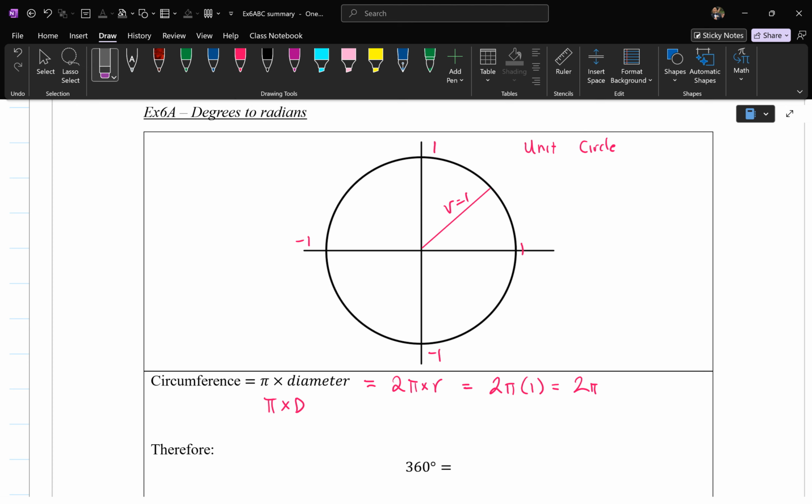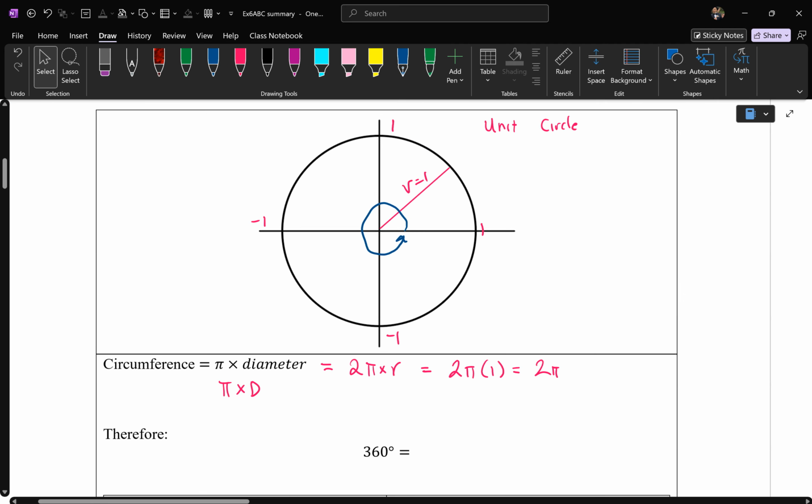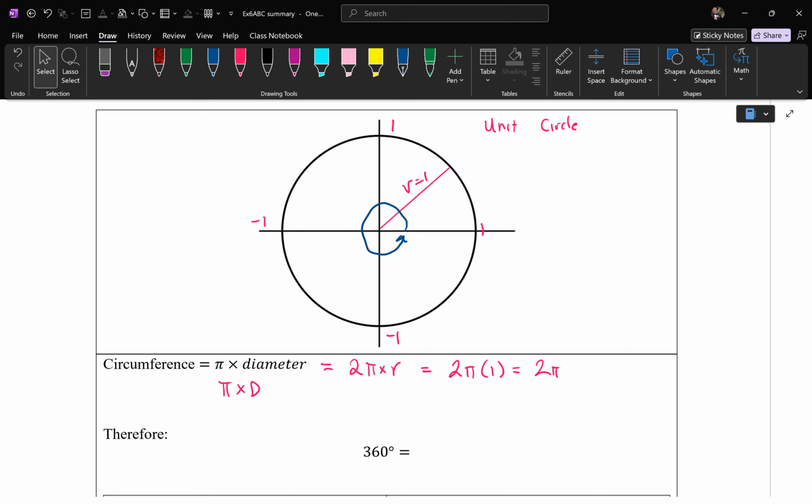Now with that ratio, the first exercise is to learn the conversion between degrees and radians, or at least the understanding. We know so far that in a full circle, a full revolution, the angle is 360 degrees, okay? It's an arbitrary number, but it's a really nice number. If you search up why we chose 360, it's because there are a lot of factors that can be used from it compared to any other number you can come up with. It could have been 100, but then every other calculation would be much harder. So we go with 360.